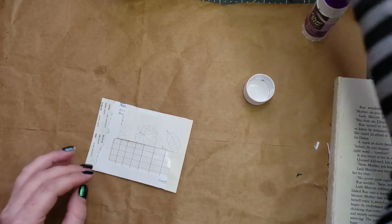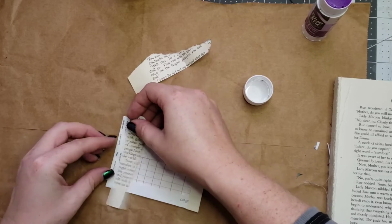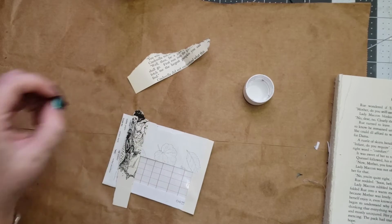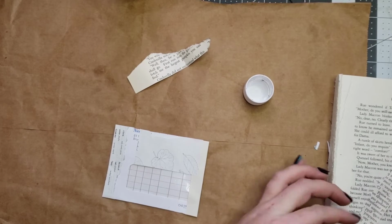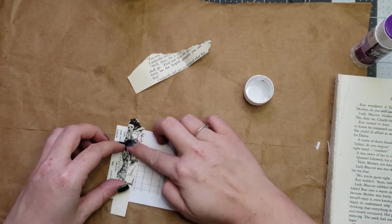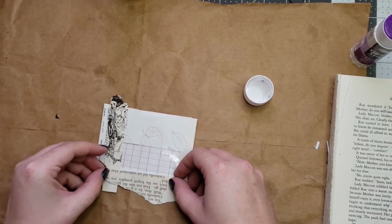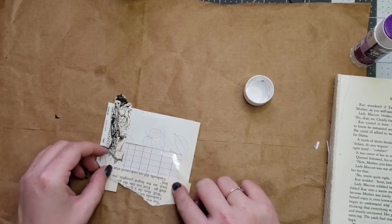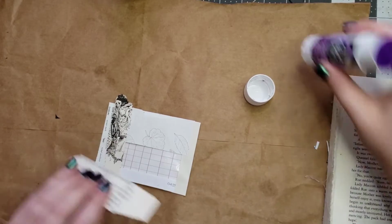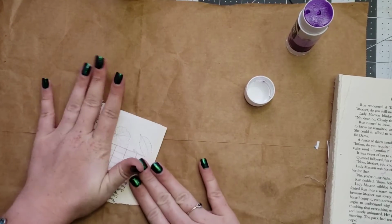Okay. Alright, so I gotta put something on the edge up there, but that's okay. Oh, here we go. Here's something new. Let's see. That is perfect. Do I want that side or that side? That side. Got some nice picture-y type pieces. There. I like that. Okay, now I need a piece up here and I need something here. Now because I did picture, I can now flip this and use it here. So that's what I'm going to do, because it looks totally different than the piece of the picture that's there. So it doesn't look like it's from the same page. I mean, it kind of does, but it's visually different.